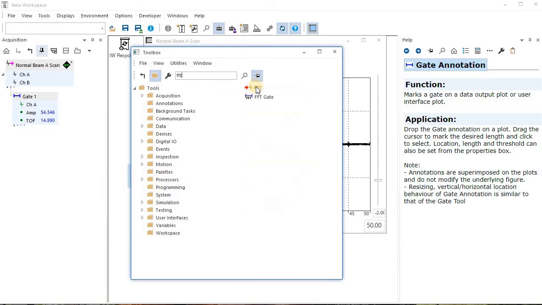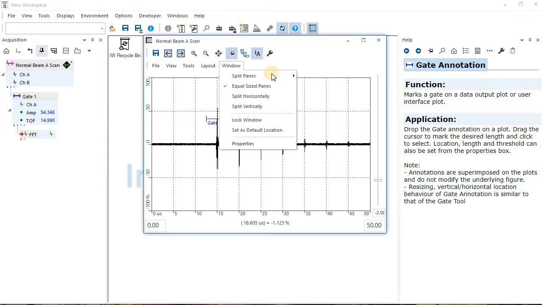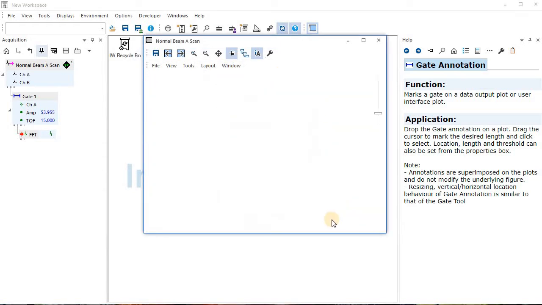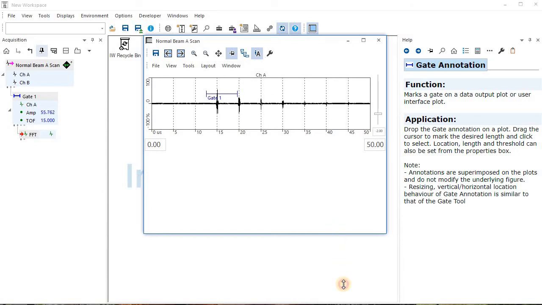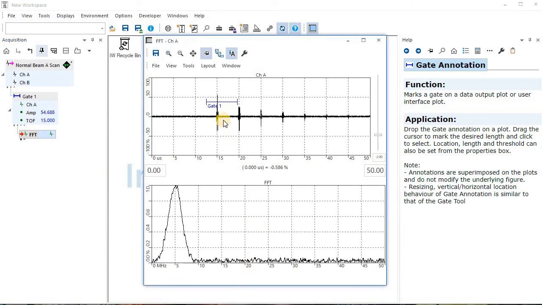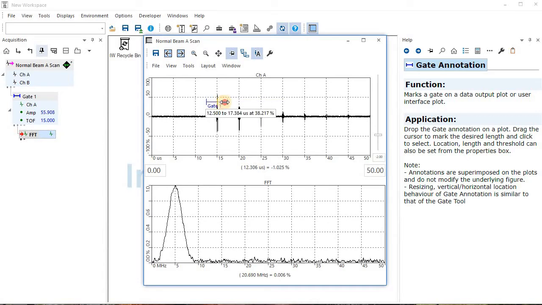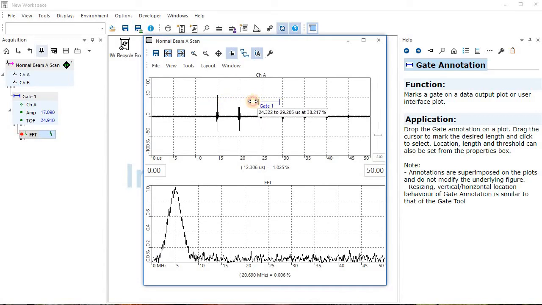I'm going to type FFT to do a fast Fourier transform, drag it on that output, and I'm going to split my window in half and drag the FFT over here, and now I have an FFT in the gate. So you can see that as I move the gate around, the FFT is updating live.